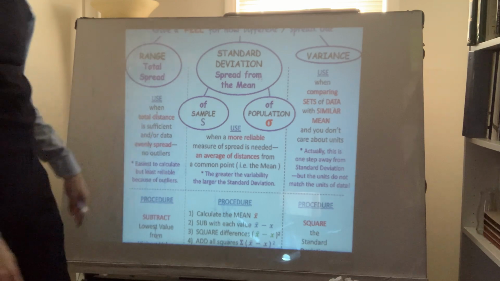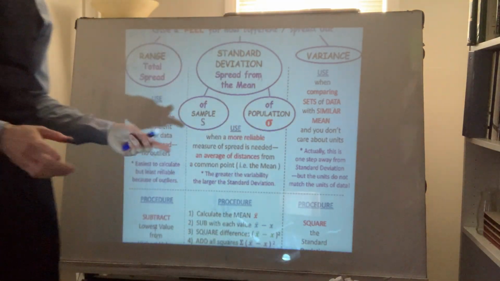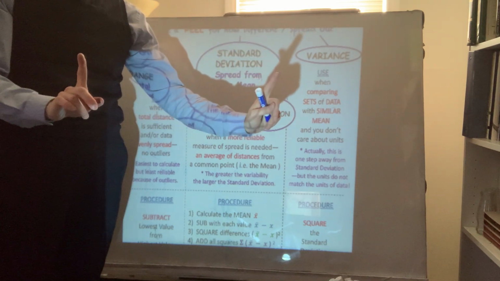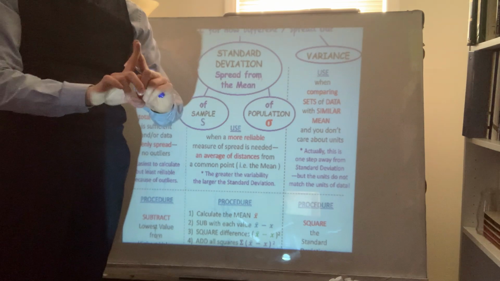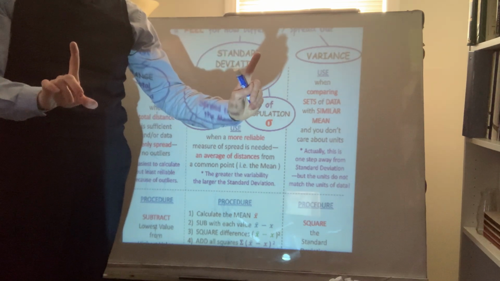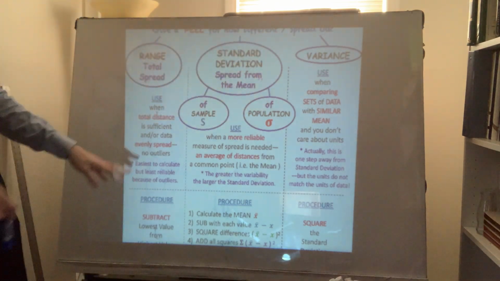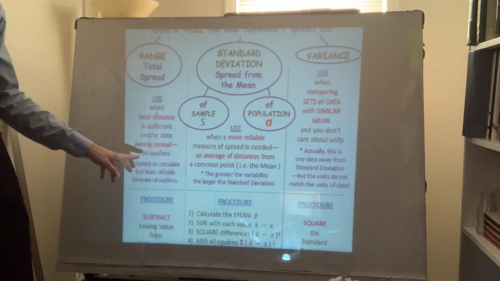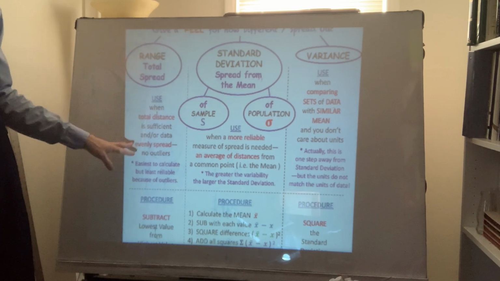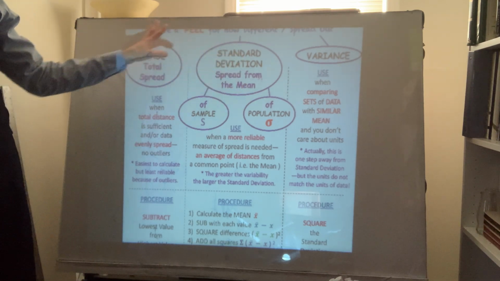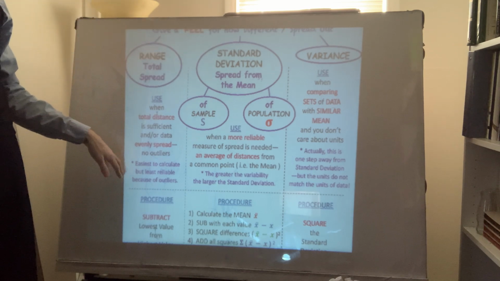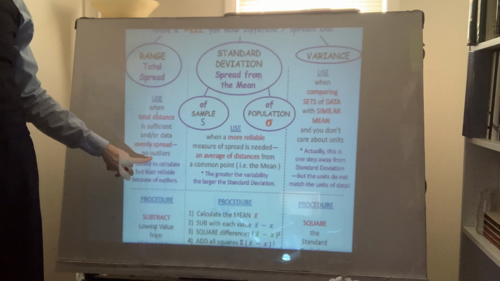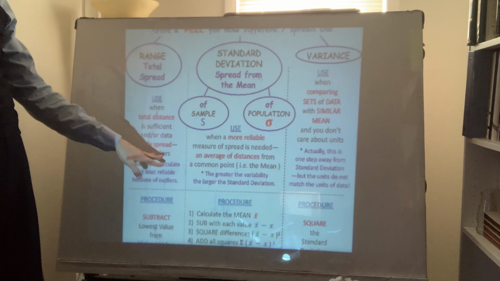I would use it when the total distance is sufficient information. You try to see how far the lowest value and the highest value are. Just calculating a range is figuring out how far apart the data are, what the extreme is. If that is sufficient, and or if the data seem to be evenly spread. Now, one thing about the range, and the reason why it's not the go-to method really of these two things, is that it is susceptible to outliers. So you would want to apply this if you for sure don't have outliers involved.